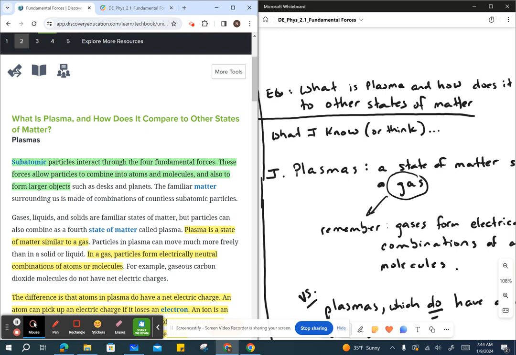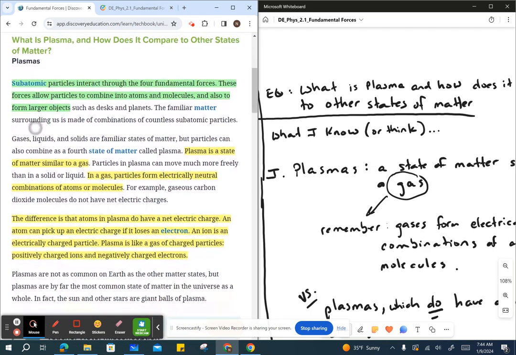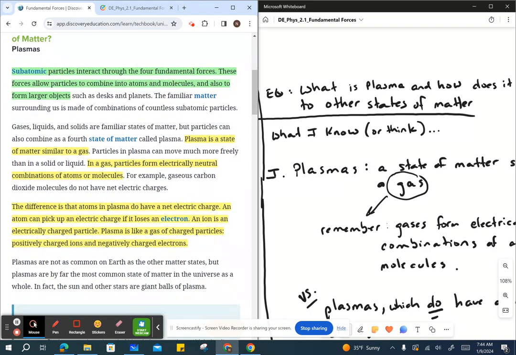and experience every day. So, plasma, what is it? If you take a look here at the second paragraph, it says that plasma is a state of matter similar to gas. It's really just superheated gas, so hot that the electrons are no longer attracted. Well, they are attracted to the protons in the nucleus, but there's so much kinetic energy that they actually escape the electron orbits. And in so doing, they produce an ion.